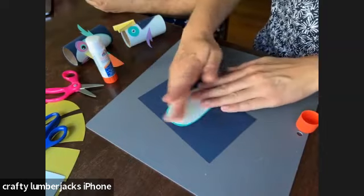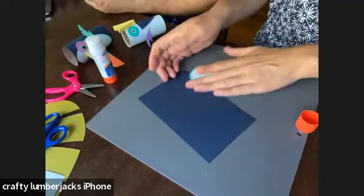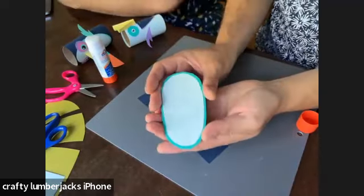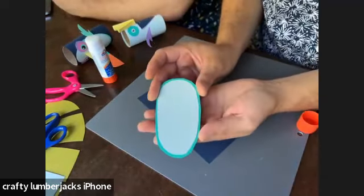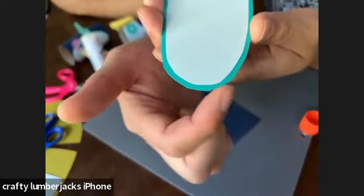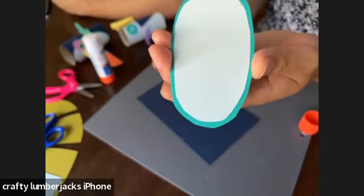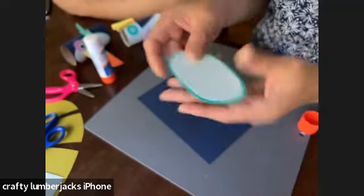So here we go. I'm just going to press it down, and for this craft specifically, I'm really not trying to make these shapes perfect. If you can see here, there's a little bit of a jagged edge. I kind of like that. That gives me a nice organic look, which I'm really feeling. I really like that look.